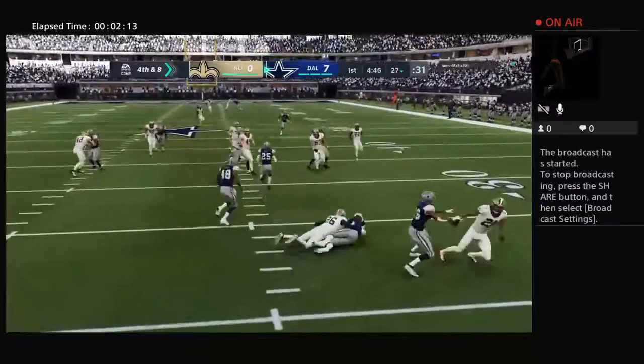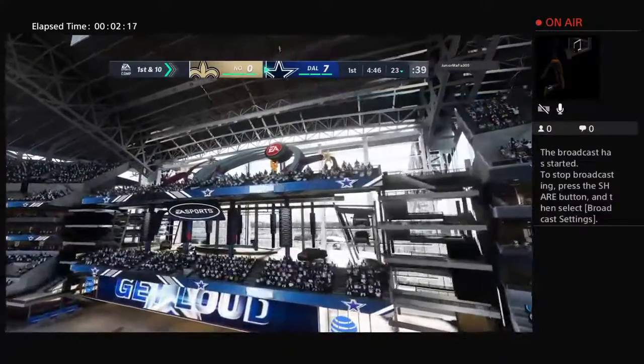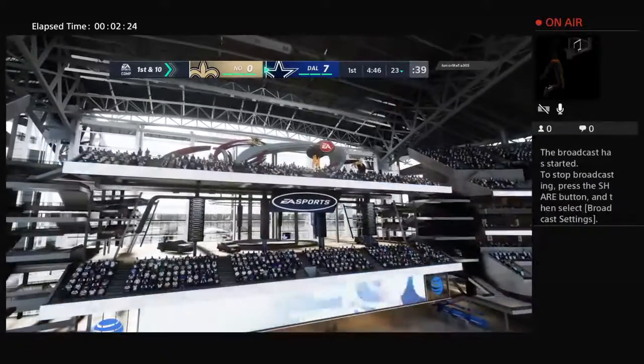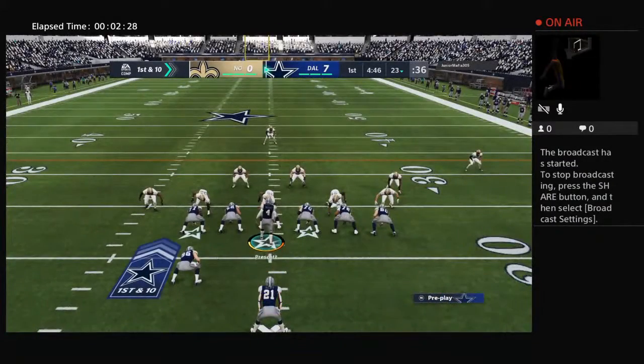This is taken at the 15. A big kick there, we'll call it 56 yards on the punt. And the Cowboys will take over the football with a 1st and 10 at their own 23-yard line. The Dallas offense here set to begin the drive.